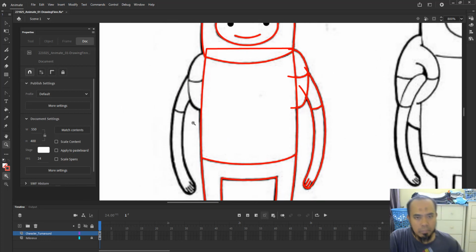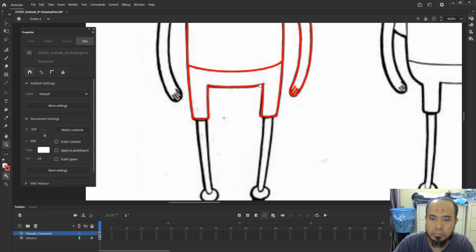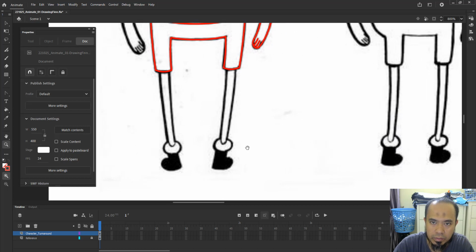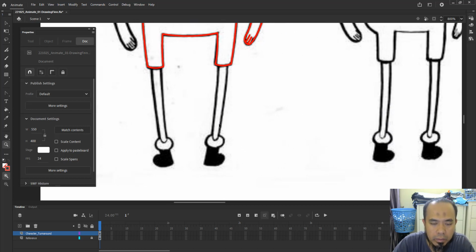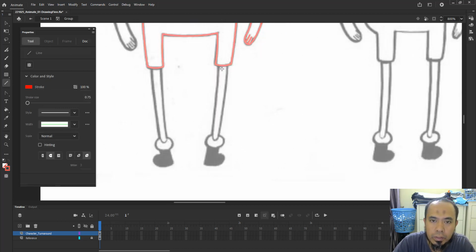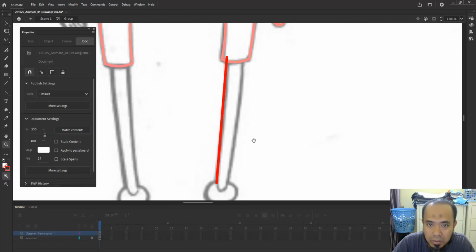Do we need to draw that part? Well, you can be clever with how you approach things. You can actually flip it. But let's just finish the legs first before we do that. So I'm gonna Ctrl G, keep on drawing, and probably keep my mouth shut while I do this as well.